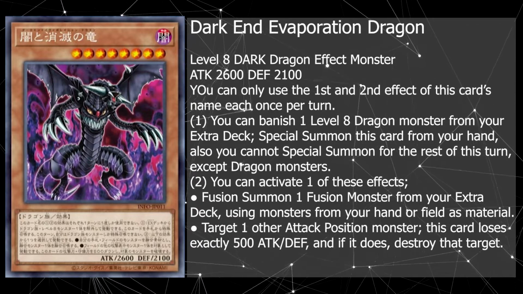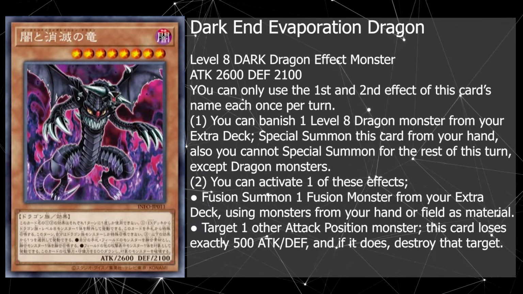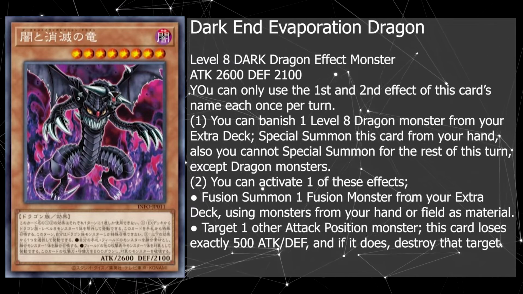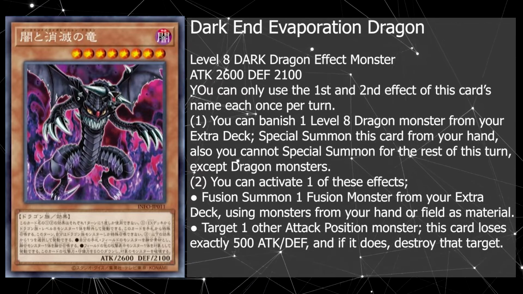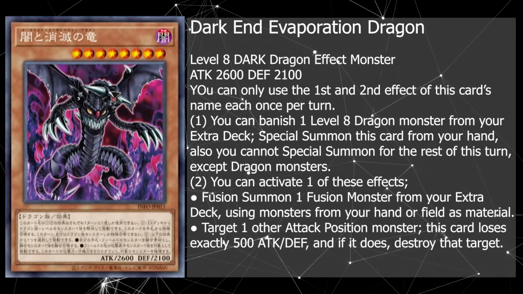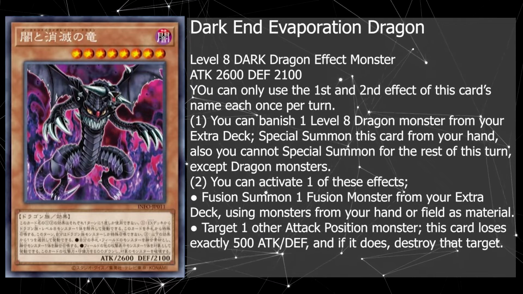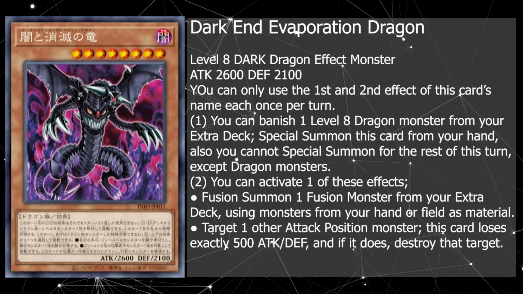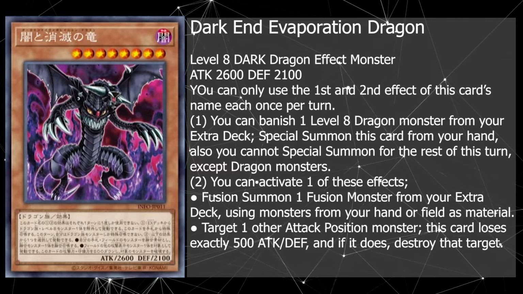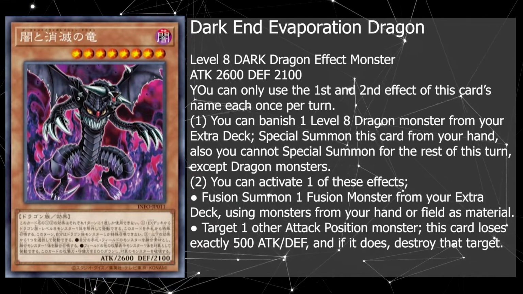You can activate one of these effects. Fusion summon 1 fusion monster from your extra deck using monsters from your hand or field as material, the same effect. Or target 1 other attack position monster. This card loses exactly 500 attack and defense, and if it does, destroy that monster. Realistically, both are good retrains and very good extenders for dragon decks, and getting rid of a level 8 dragon monster from the extra deck does suck, but you have to do it to fulfill the summoning conditions, so there always has to be a drawback.